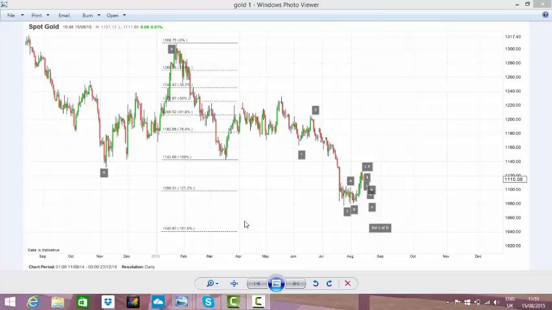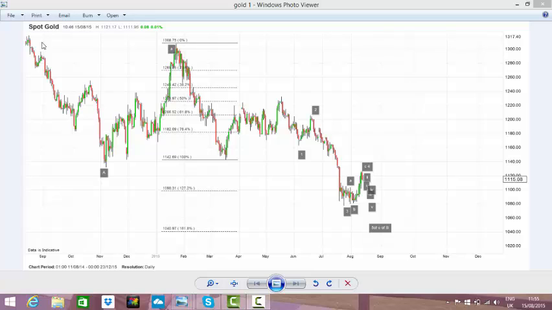As you can see here, I've got gold, spot gold. The chart is a daily chart. It spans from mid 2014 out to present. Now, what I'm looking at here is a very large corrective process that's going on, which is following the very large decline into this wave A bottom here.